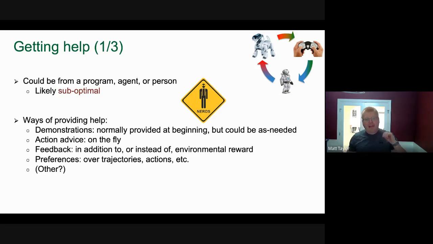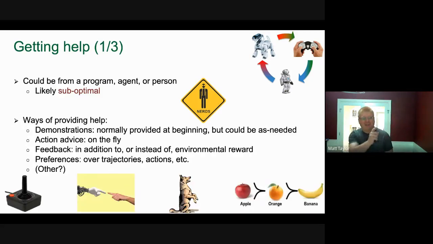So we could think of getting demonstrations. Someone can teleoperate a robot. You could give action advice: Pac-Man go up, Pac-Man go down. You could give feedback. Oh, sorry, I forgot I put all these cool pictures in. So teleoperation, giving advice, and also feedback, so good robot, bad robot. You should be able to teach a robot like you teach a dog. DeepMind did some cool work on Hopper learning to do a backflip by just giving trajectories. Show two trajectories, and the person picks the one they like better. And there are other things like giving high-level advice via English. There are other ways of providing help, so there are lots of different ways of helping.